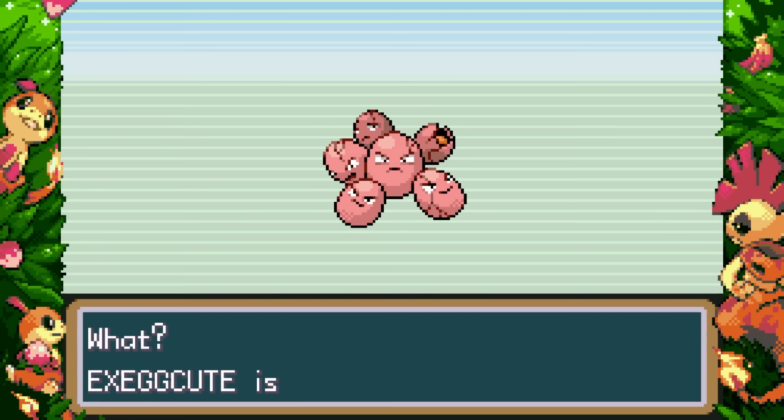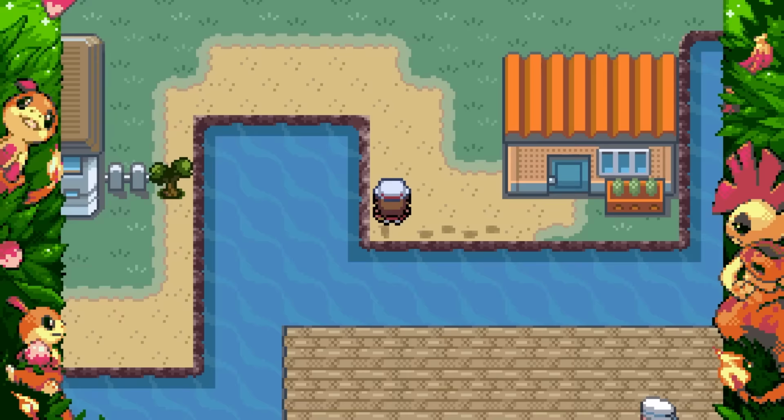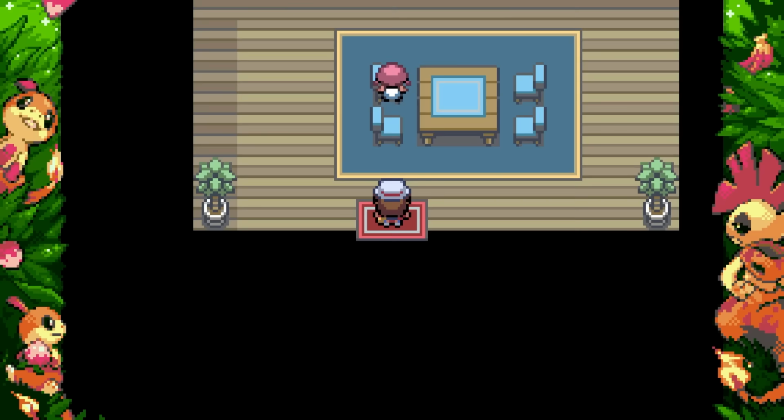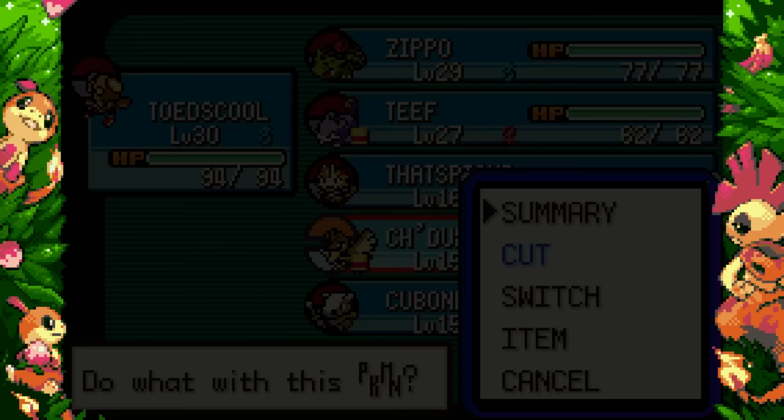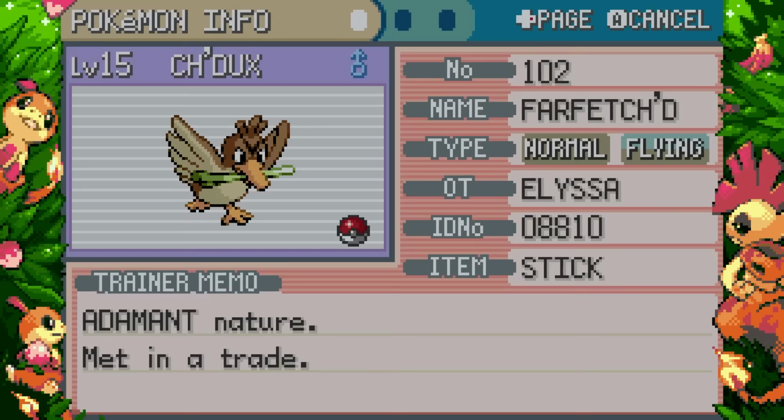Oh my god, okay. I know I said I wouldn't use rare candies, but what I mainly meant was I wouldn't use them to like level up my Pokemon ridiculously high. Oh my god, okay. And then we take Spearow and we give it to you. And we get Farfetch'd. And we got Chidux, which... What the hell? Why do you sound like that? Okay. You have cut. Oh my god, let's go. We got cut. Why does it sound like that?